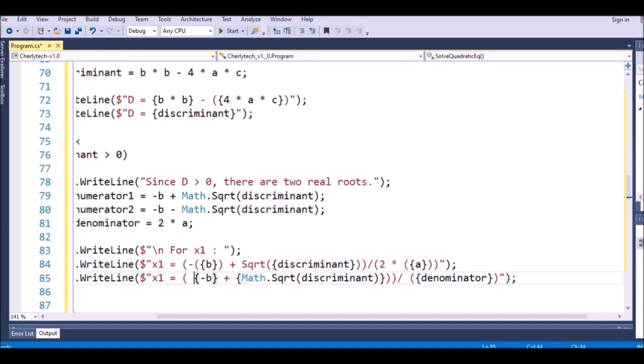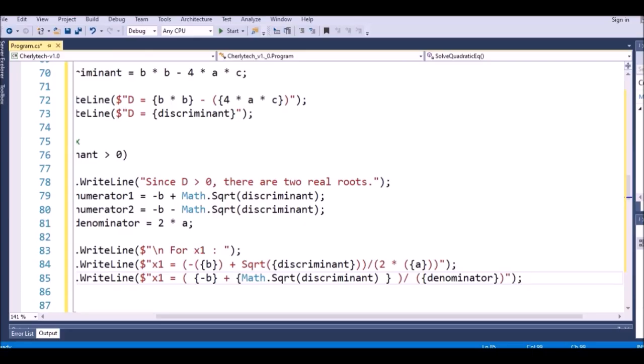So to do that you have to put this one and this one. Just only this one. Then divide by denominator, right? Okay, this is all correct.